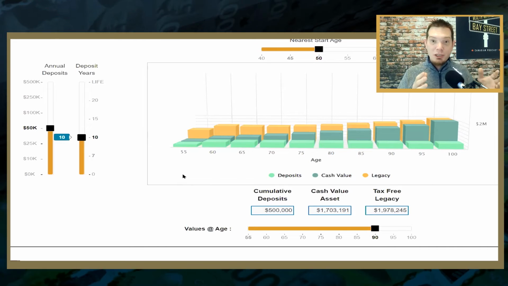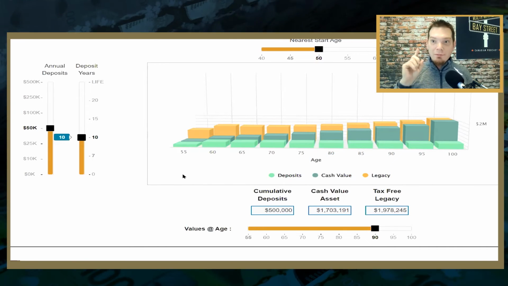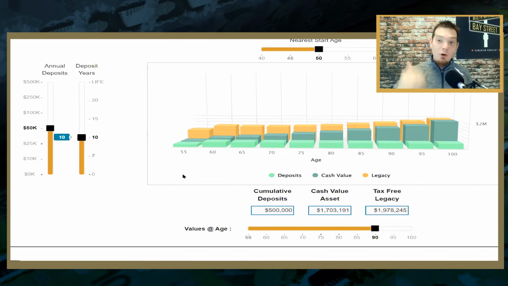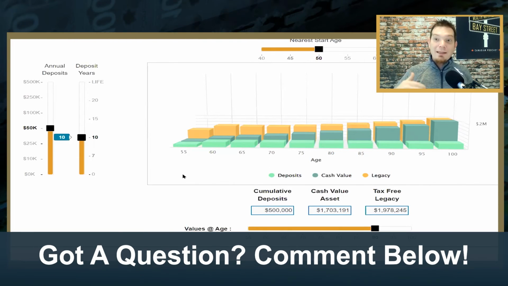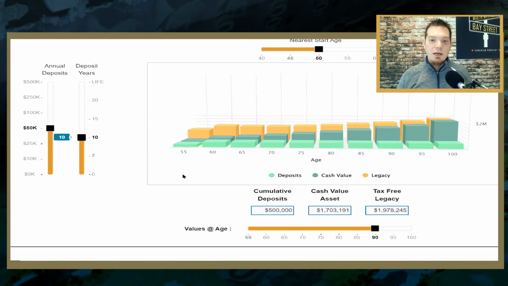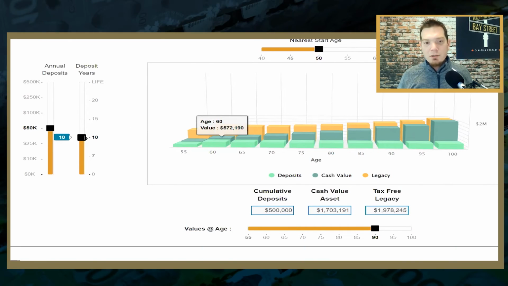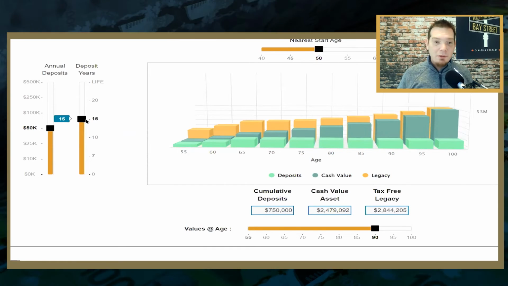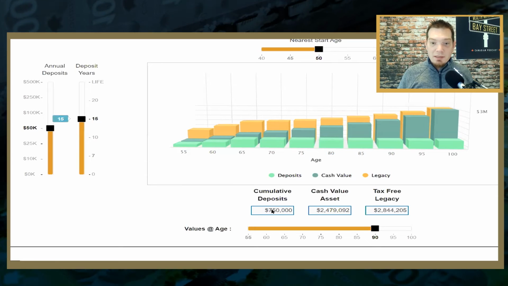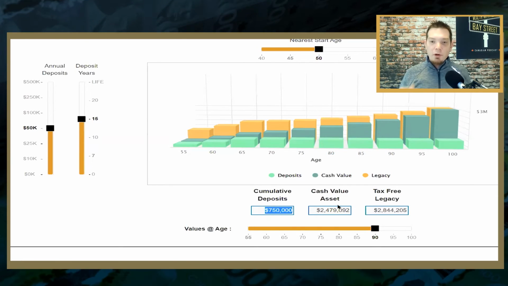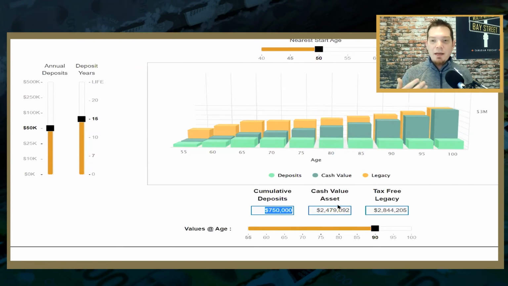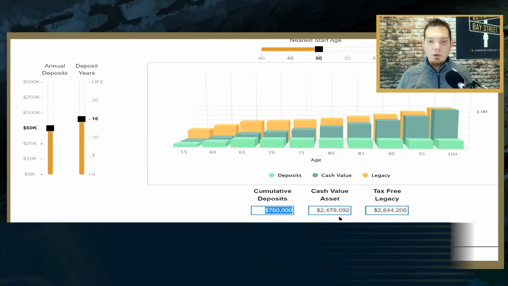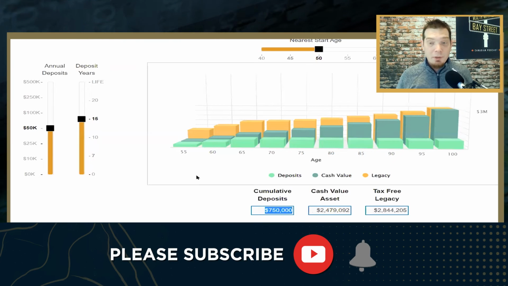That's what it is. It's a machine, like a car that only has one gear. It only goes forward. There's no reverse gear in it. It can only move forward. And it's like it's always speeding up as it goes through time. So it's very, very powerful. So now, what if we happened to put a couple more deposits in? What if we went all the way up to 15 years? So now we've put in 750 and we've got 2.4 in the asset column. So you can see the impact of what these deposits do in the machine. It's very, very effective over a long period of time and over a short period of time.